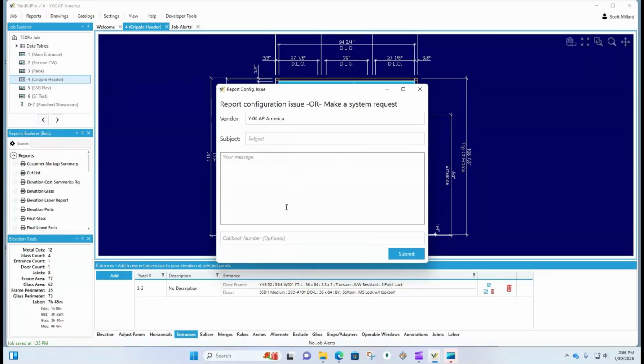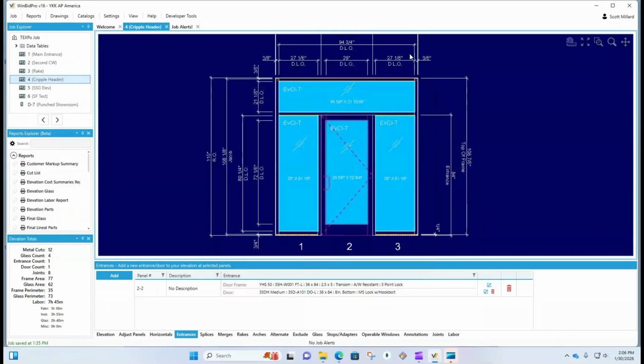You don't need to put in a phone number, but you can if you want, because we'll get an email in our support system with what you want. Chances are we can add that system on our end, and then it's going to show up for everybody that uses GDS. But unless you ask for that, it's probably not going to happen unless YKK says, add this system for us, or whatever manufacturer it is.